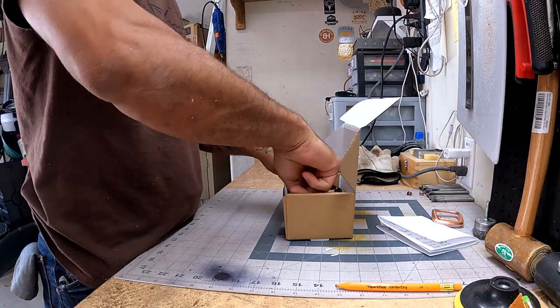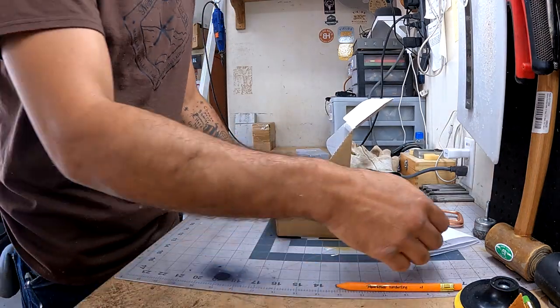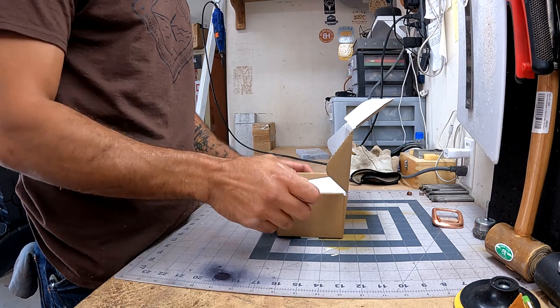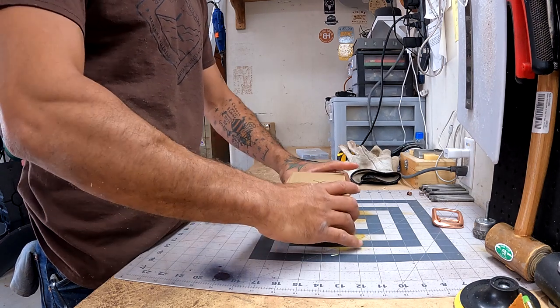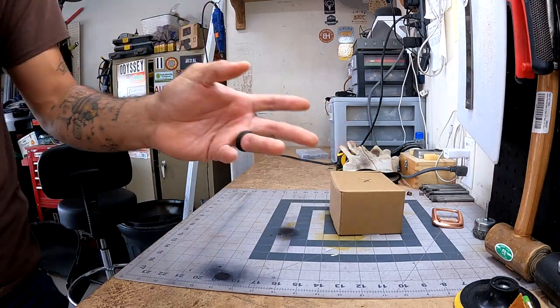Spring loaded. And a heavy duty veg tan leather, spring loaded. So you break it in. So your note, customer appreciation note. And there you have it, that's what comes in the mail. Well, not completely.